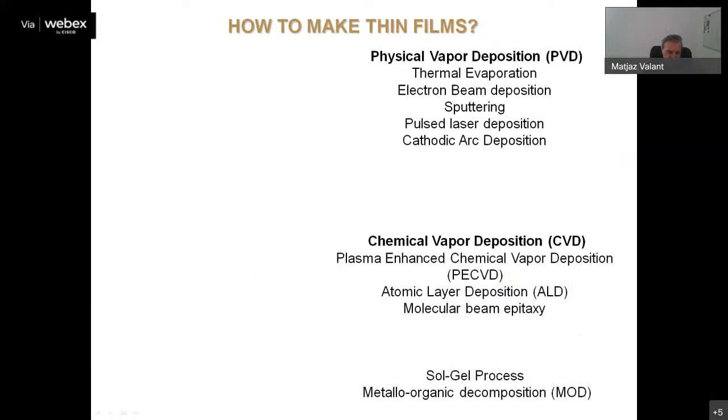Now we came to an important part of today's talk, and this is how do we make thin films. So in general, I'm gonna talk about two technologies. One is called physical vapor deposition, PVD, and another chemical vapor deposition. In the physical vapor deposition, what we do is, in some physical way, we turn the material from a solid target into vapor, and we deposit this vapor. Well, in the chemical deposition, we are mainly degrading one chemical precursor to form a vapor, and then we deposit this vapor on the substrate.